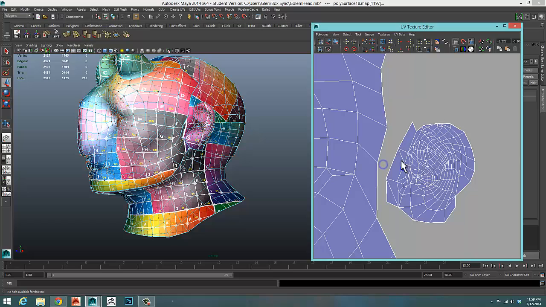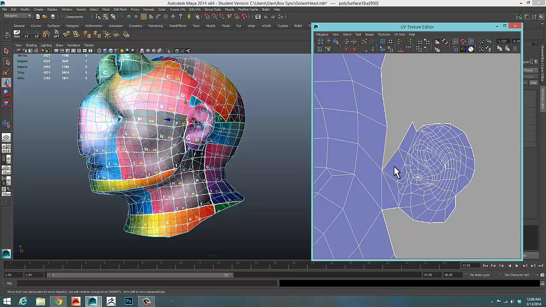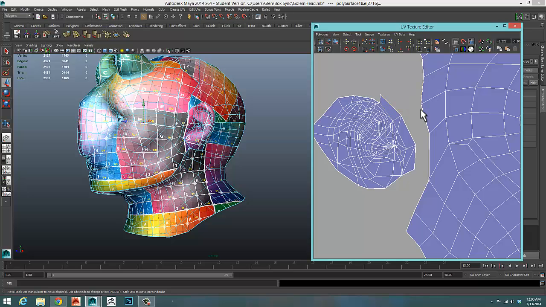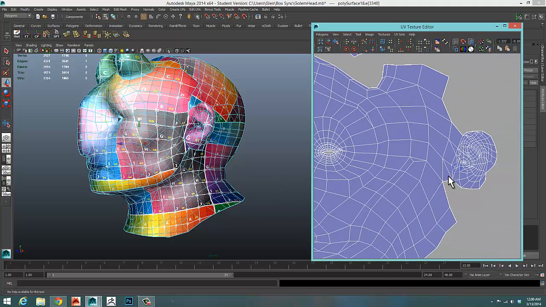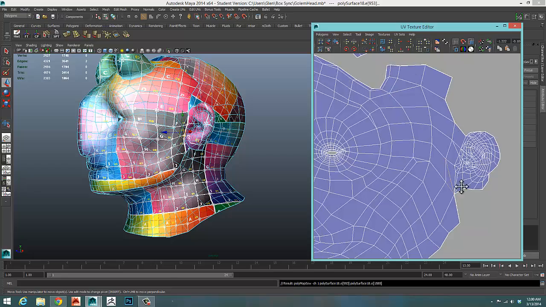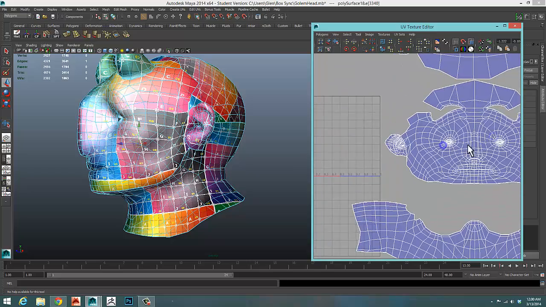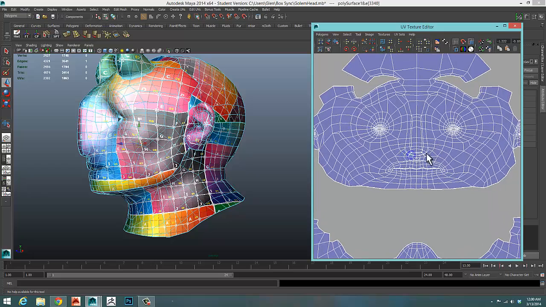And sew those into our head. Now we only really have 3 edges here to sew up, so it's going to be pretty simple. So polygons, sew UV edges, and then just use my G key, sew those back together. And I'm basically doing this just because anywhere I can get rid of a seam is good. The fewer seams you have, the better, just because then they're not going to be so noticeable. It's just going to be easier to make a texture with fewer seams.